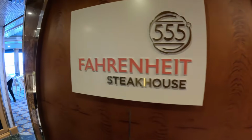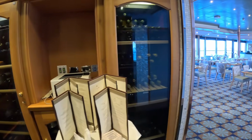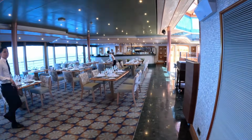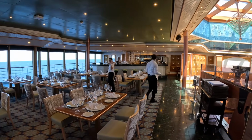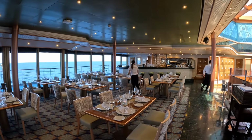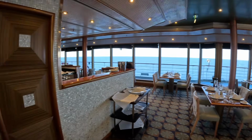Yeah. So, as far as the Steakhouse goes, we have not eaten there for 2 reasons. First of all, it's $52 for each person, which is a little expensive when you're already getting decent food in the main dining room. You can get steak in the main dining room, you can get a lot of stuff in the main dining room. And it just didn't seem necessary for us to spend upwards of $120 after you consider the gratuity and maybe getting some drinks.